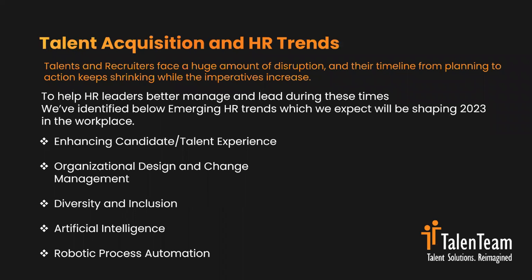Let's get started. What we are looking at is the talent acquisition and recruiting process and the HR trends following from 2022, and we are stepping into 2023 in the next couple of months. We need to understand what the pandemic has dealt us. We have seen many digital transformations, how hybrid work models work, and how applicant and candidate experiences have changed these HR trends. Looking at all this, how far have we traveled, and how are we going to improve our steps scalability-wise.